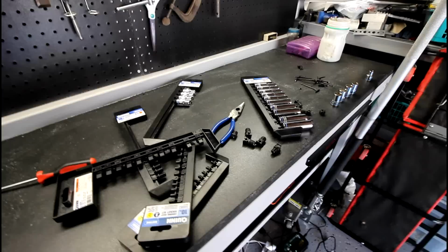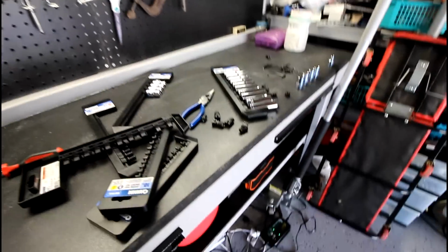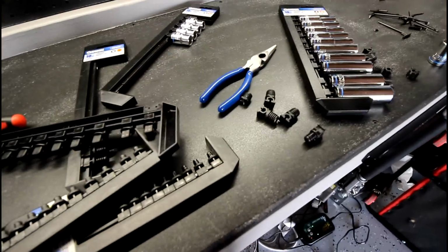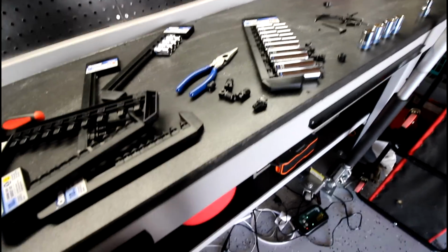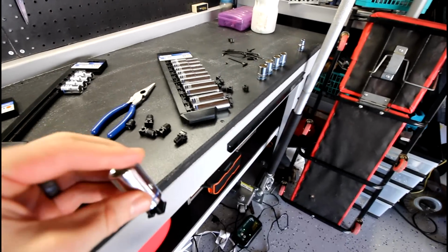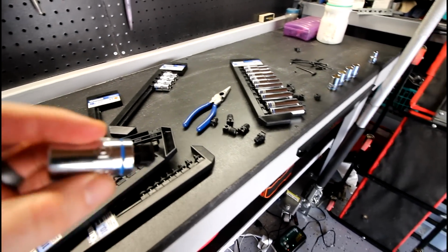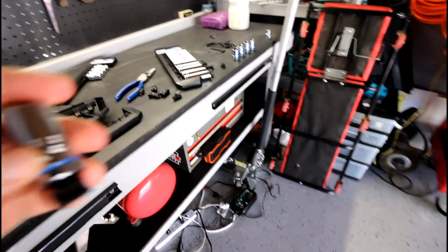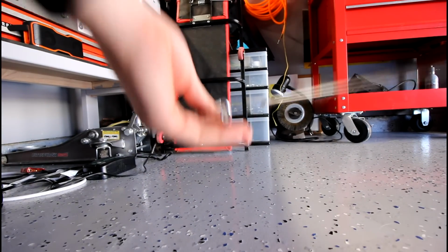Another thing I should mention here, since I'm trying to take all these off and put them in my box to show you guys the final product, but Harbor Freight, man, if you're watching this video, you make these insanely hard to get off these little things, and I get it, you don't want people stealing sockets in the store. I've been wrestling with these little holders off the plastic clips that hold these sockets in, but I finally found a way that works when trying to take these sockets off the little holders here.